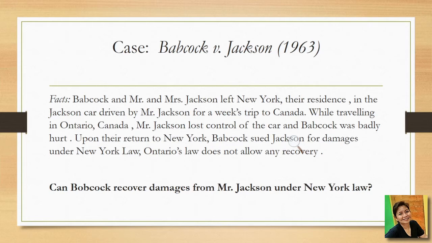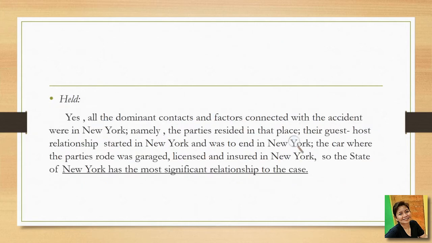Can Babcock recover damages from Mr. Jackson under the New York law? The court held that yes, because all the dominant contacts and factors connected with the accident were in New York, namely, the parties resided in that place. Their guest-host relationship started in New York and was to end in New York. The car where the parties rode was garaged, licensed and insured also in New York. So, the state of New York has the most significant relationship to the case.